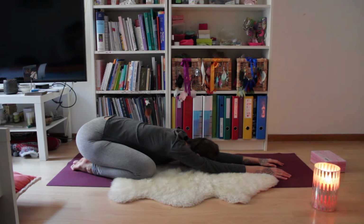With every exhale, you're relaxing your body deeper towards the earth, bringing your awareness wherever you feel the most sensations in your physical body.